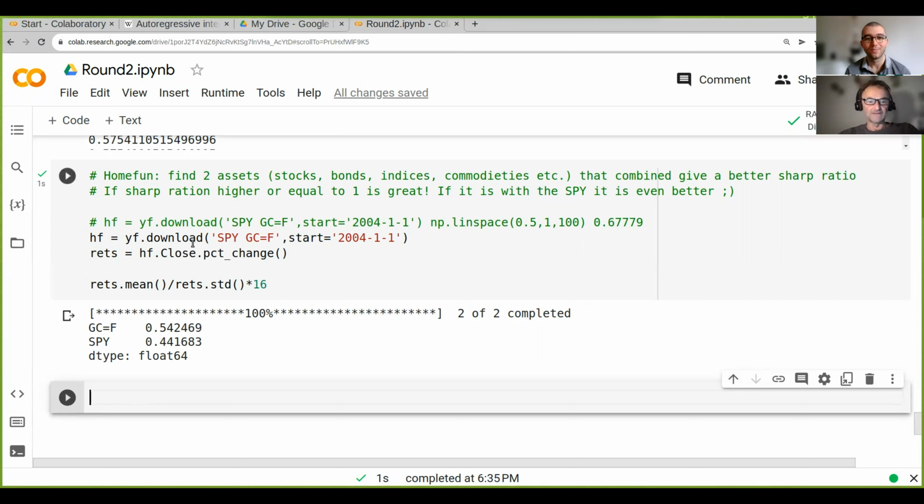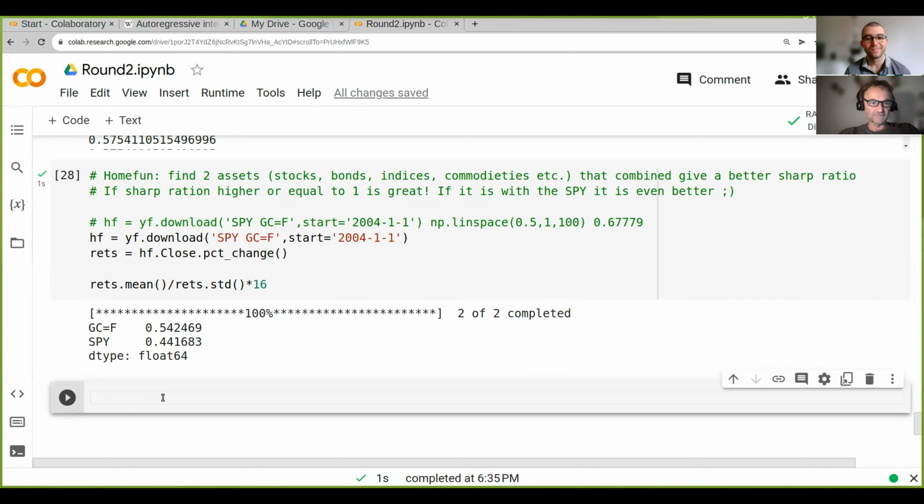And what we have here is SPY, the S&P 500 ETF, and gold futures. There is a bit more wizardry to gold futures. It doesn't quite work just like taking the prices. But what I told him is, at the moment, we just assume that whatever we see as the price of gold futures is simply the price. So we don't worry much about that for now.